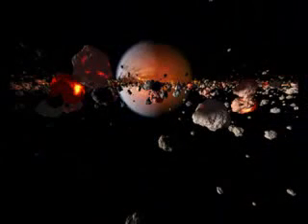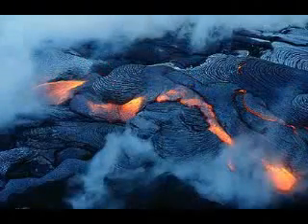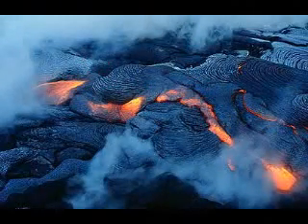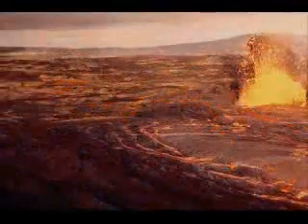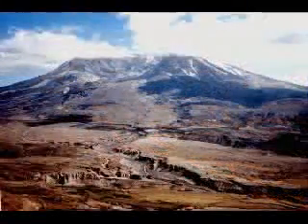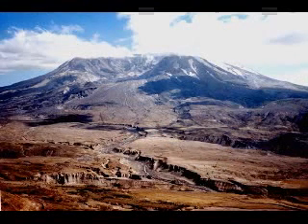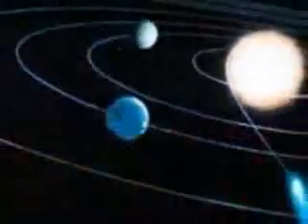Within a few hundred million years, accretion had created a huge ball of rock that would become our planet. At first, it was molten because of the energy of millions of collisions. Then the molten ball began to cool, and a hardened crust formed over it. A few million years after it formed, the Earth was cool enough for water to condense, and over the next billion years, chemical reactions created replicating molecules that would one day evolve into simple cells.